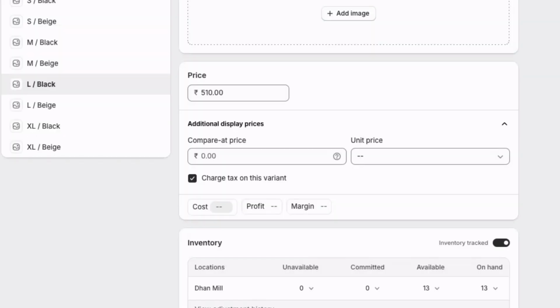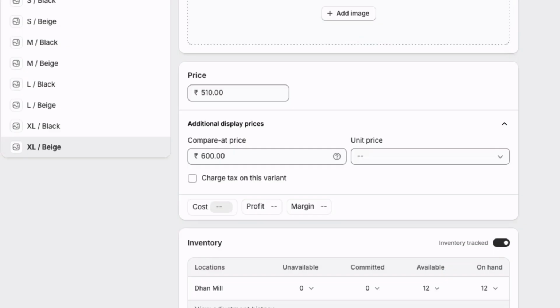This is for beige, this is for black. 600. 600. 600. And again 600. So I think it's done for this part.